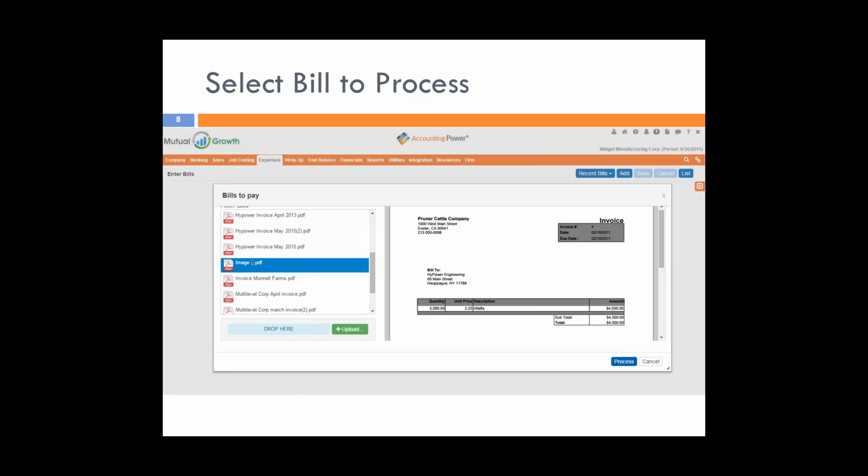When you go to this screen, all the invoices that have been scanned in will be there ready, waiting for you to process. So you select the bill that you want to process. This is the one that I just scanned in. A couple of things to remember when you're on this screen.